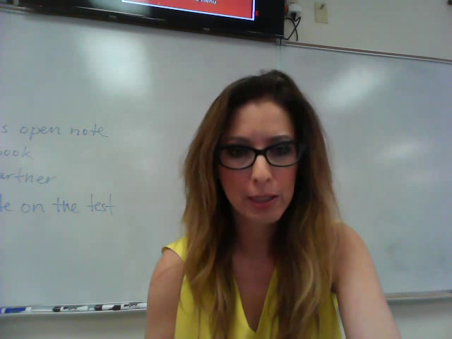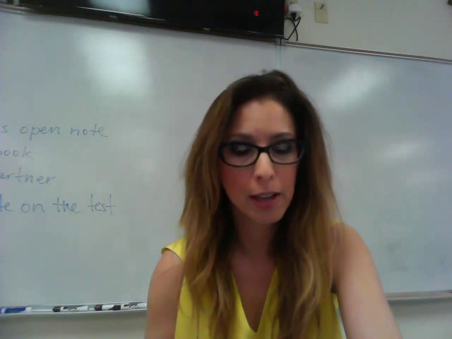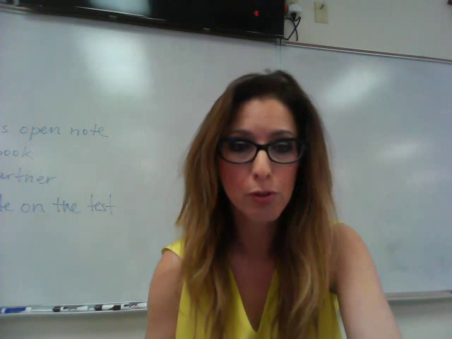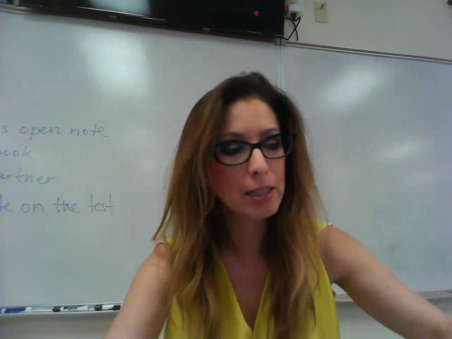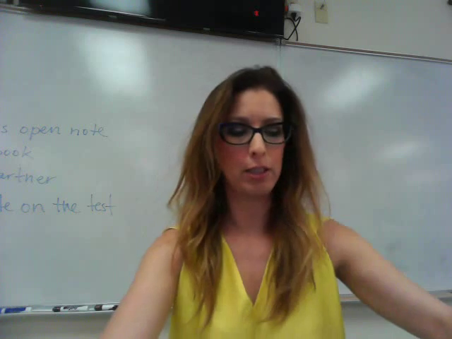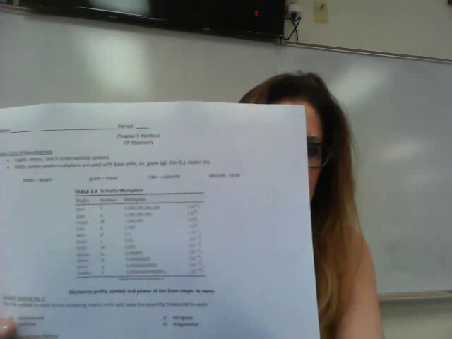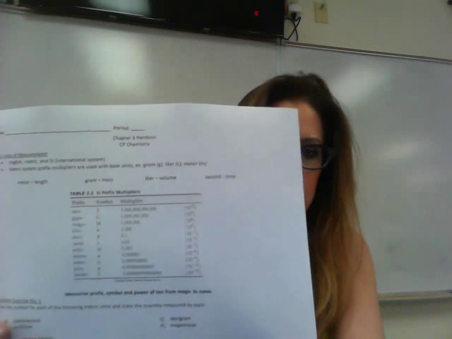You have to know the base units and their abbreviations. Capital letter matters for liters. Lowercase is not acceptable in my class. Table 2.2 in your chapter handout lists the prefixes that go in front of the base units. You have to memorize the prefix, the corresponding symbol, and the power of 10. You may cross out the column that says multiplier because you don't have to know that.